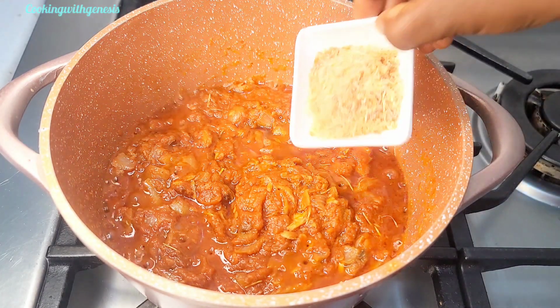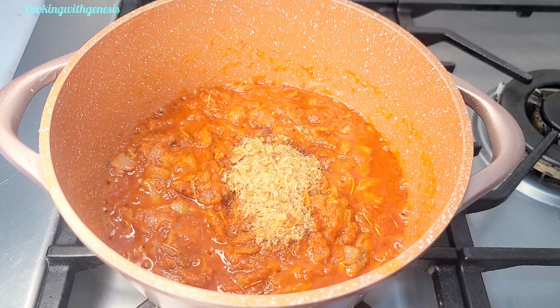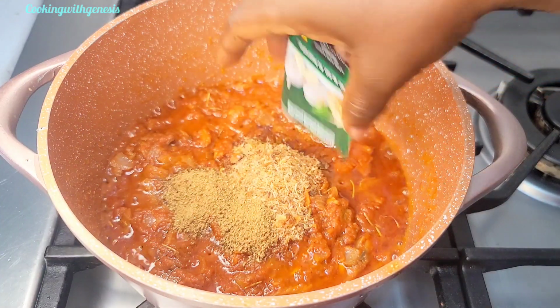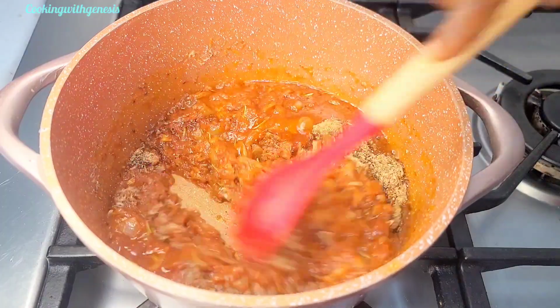At this point, I'll add my shrimp powder, my sankofa garlic and ginger powder. I'll add in my tuna flakes and then some salt to taste. Give it a good mix and allow this to fry for some few minutes.